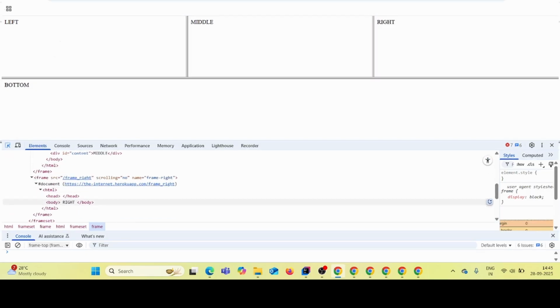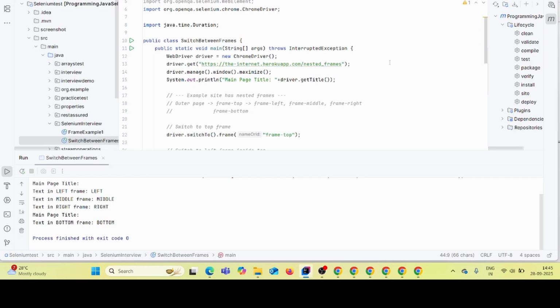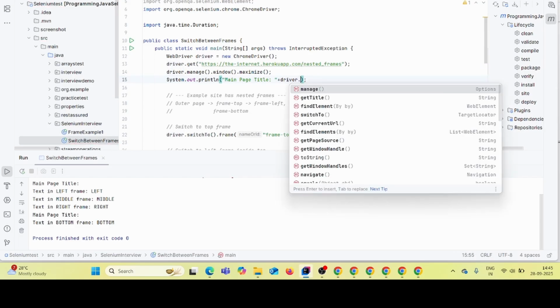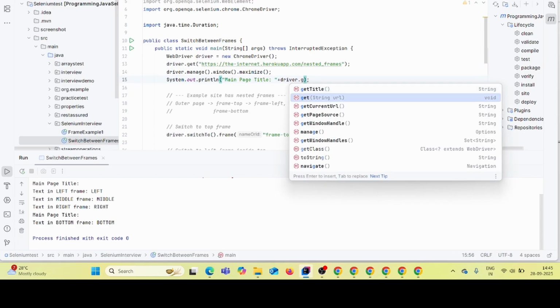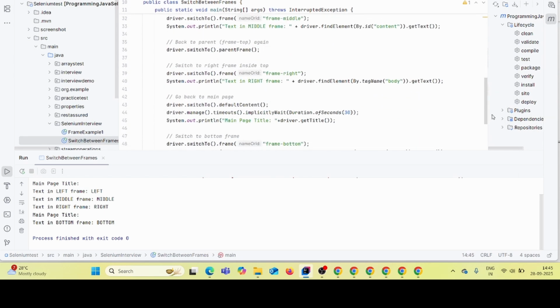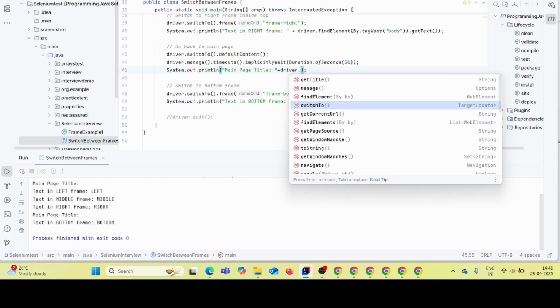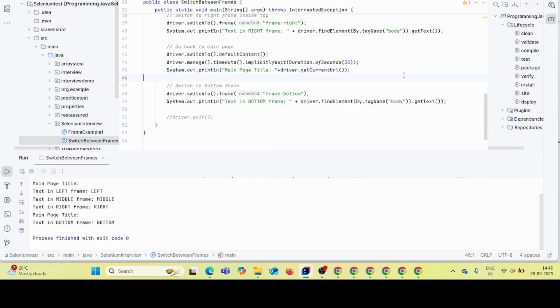Okay, let's put the URL just to understand. Let's use driver.getCurrentUrl(), suppose. Okay, let's print that. And here also, getCurrentUrl(). Okay, let's run this.